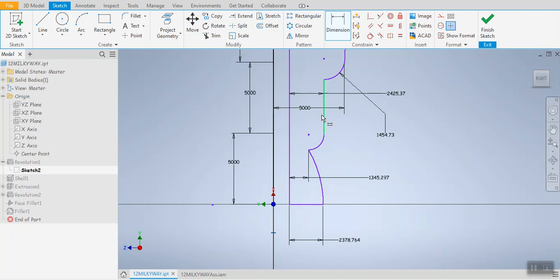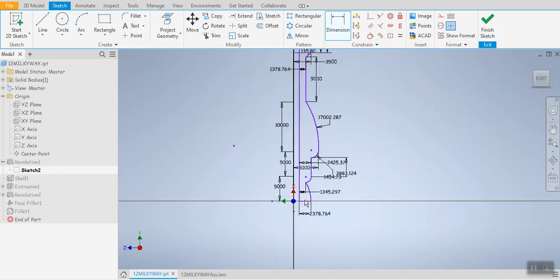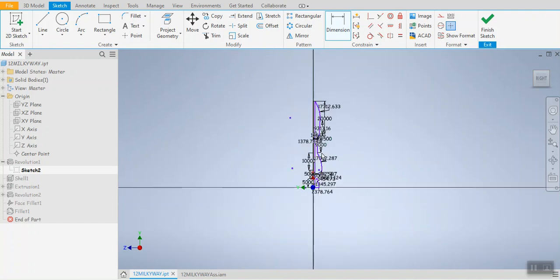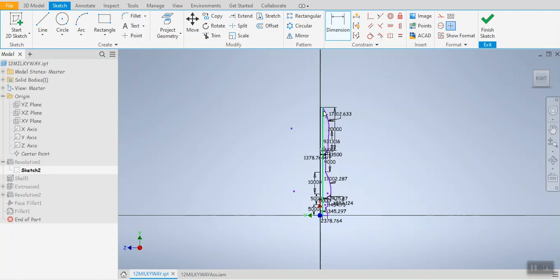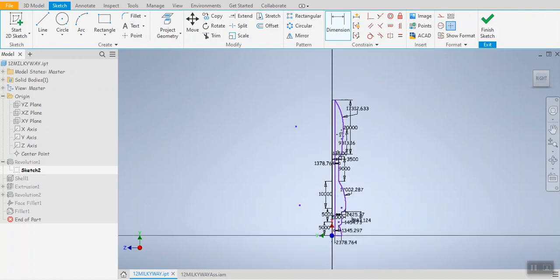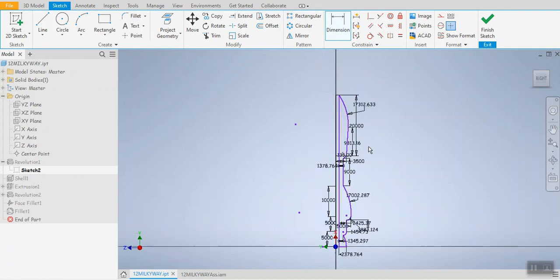All right, so what is the distance from this point to this point? Okay, we can literally draw here. And this is 3.8 meters or approximately 3.9 meters distance, okay? So this is a closed profile. Make sure that the line ends perfectly meet the other line ends, okay? Because when the line ends do not meet, the computer cannot revolve it. In a second, we're going to use the revolve command, okay?